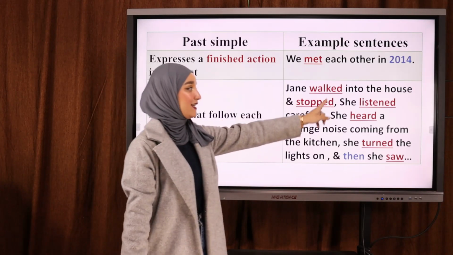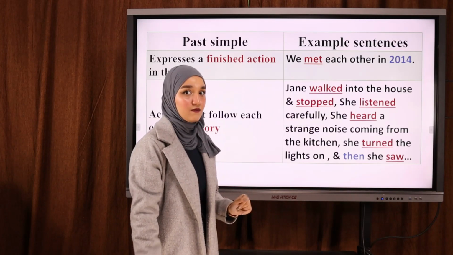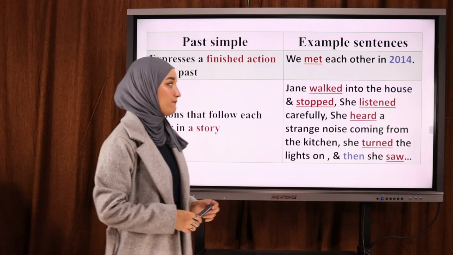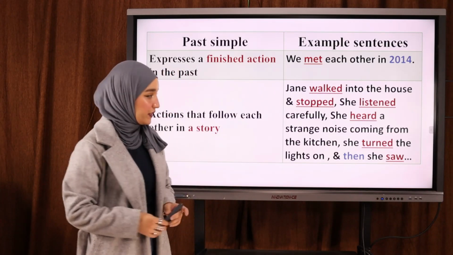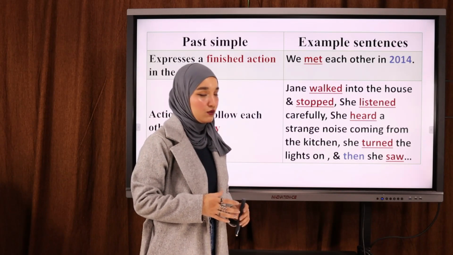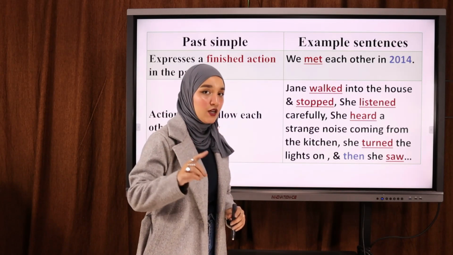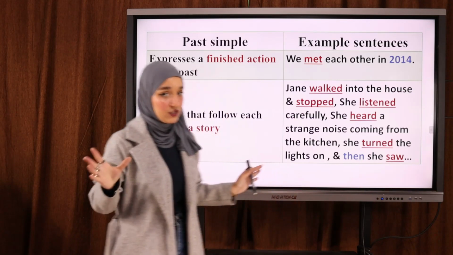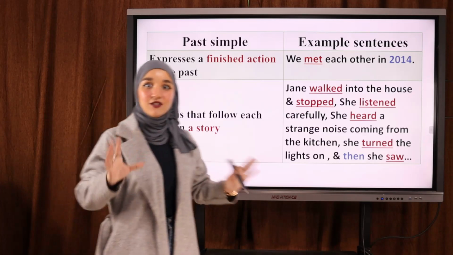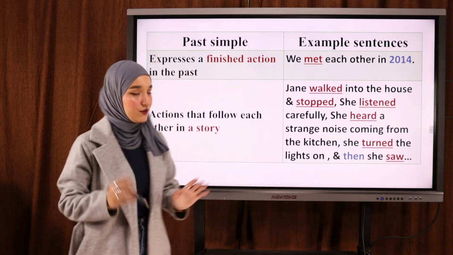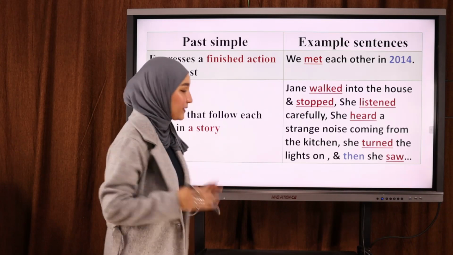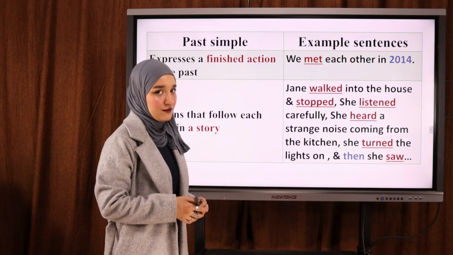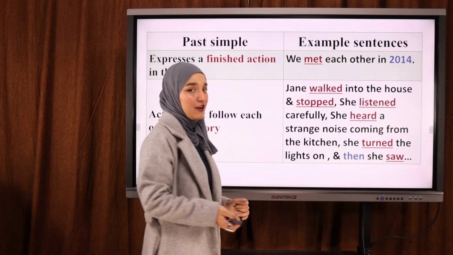Yes, my friend is not Jane. So, Jane walked into the house and stopped. She listened carefully. She heard a strange noise coming from the kitchen. Whoa. She turned the lights on, and then she saw, I don't know what did she see, to be honest, and then she saw, God knows what. I don't know. أنا لا أعلم ماذا رأت, but I think she saw maybe her sister eating food at night, maybe her sister having snacks.